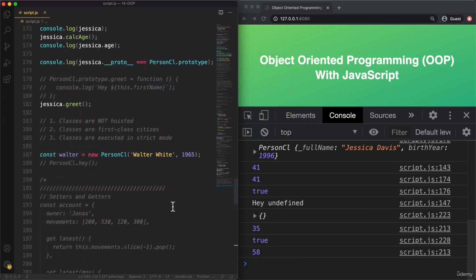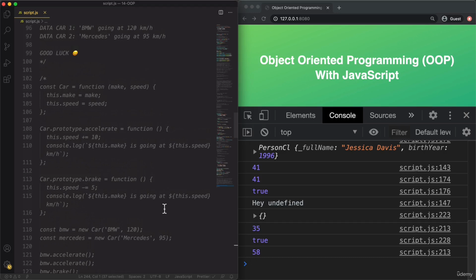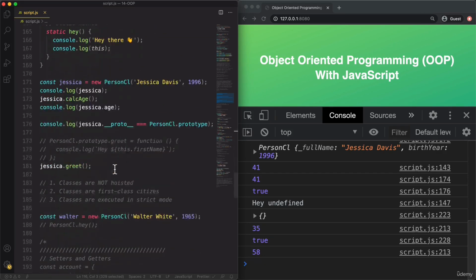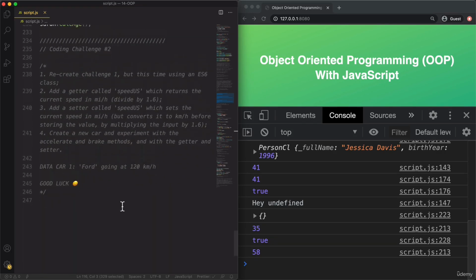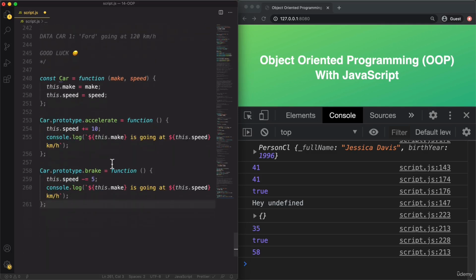Okay, so hopefully you did that without any problems, and you don't even need my solution. But of course, as always, I will still show it to you. What I'm going to do is simply copy the code that we wrote earlier, and I will then convert it to a class, because that's actually not that hard.